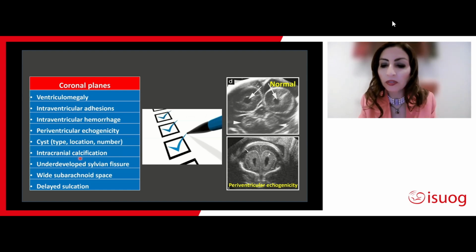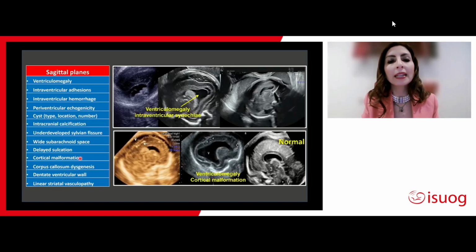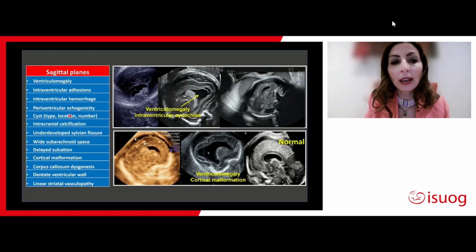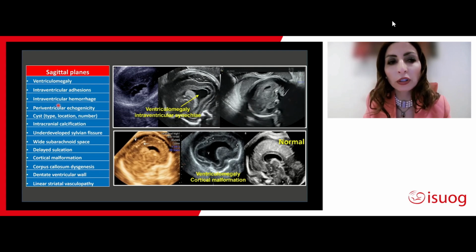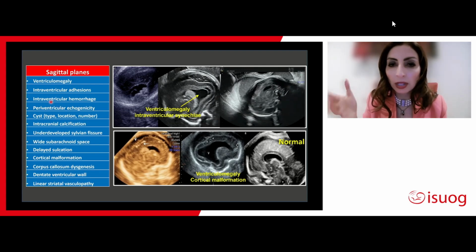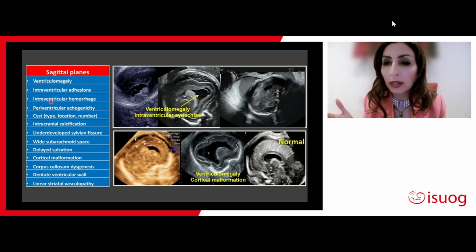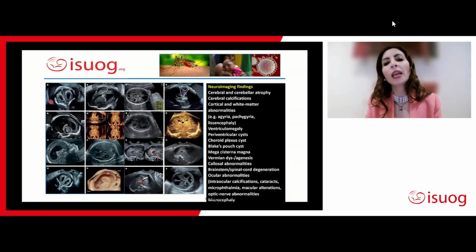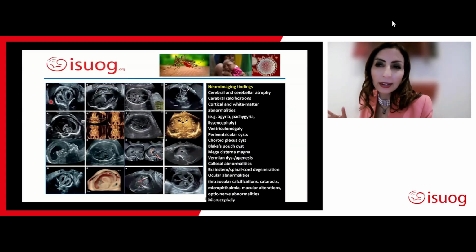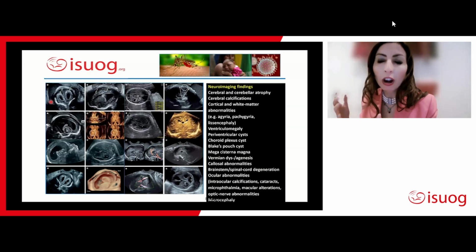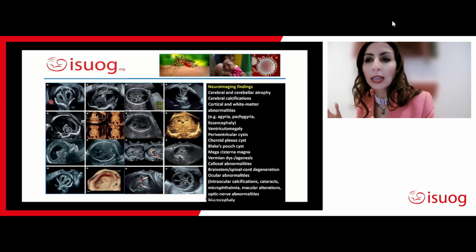You look at all of the late sulcation. You can look at the Sylvian fissure, and again the sagittal plane. These are the abnormalities that you might encounter when you're doing the mid-sagittal and the para-sagittal. Okay, so that's about the brain abnormalities and the targeted neurosonography in a case of fetal infection.